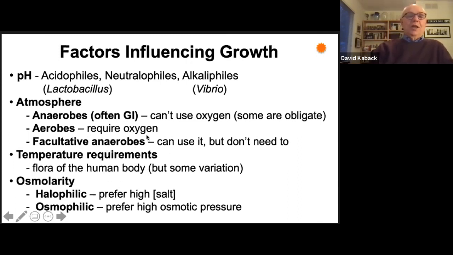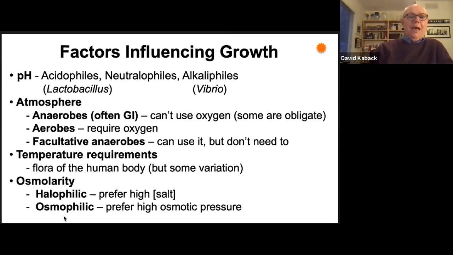Temperature requirements. These organisms require different temperatures, and things like E. coli can grow at 20 degrees, but can also grow at 37 degrees. And as a result, we find them growing in swimming pools, okay? In contrast, things like listeria. Listeria can grow at 4 degrees. It can grow in the refrigerator, which is why we have to wash our lettuce because you don't want listeria growing on your lettuce. It's a normal ground organism that we find, and you want to wash your lettuce to make sure, especially if you leave it in the fridge for a week.